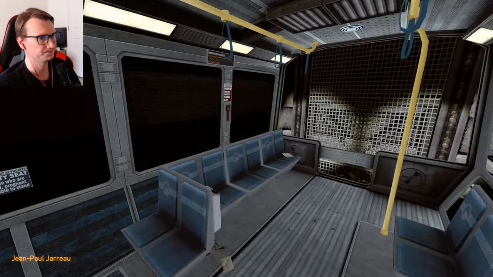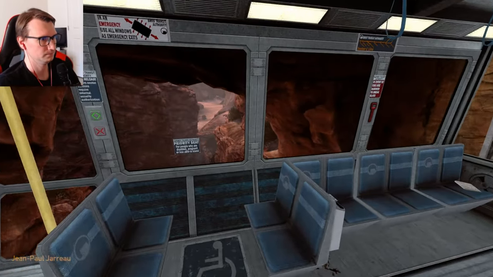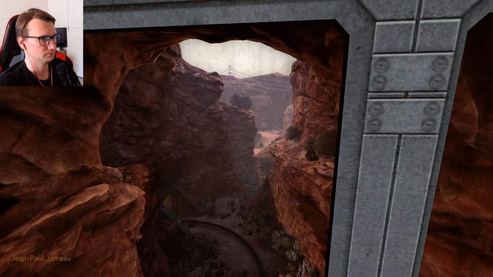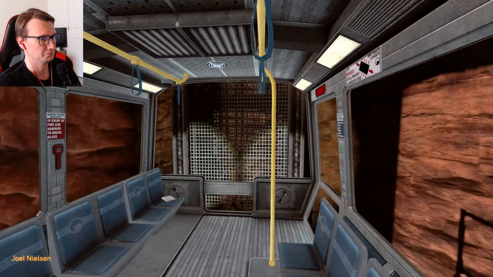No, not yet. Due to the high toxicity of material routinely handled in the Black Mesa compound, no smoking, eating, or drinking are permitted within the Black Mesa transit system.